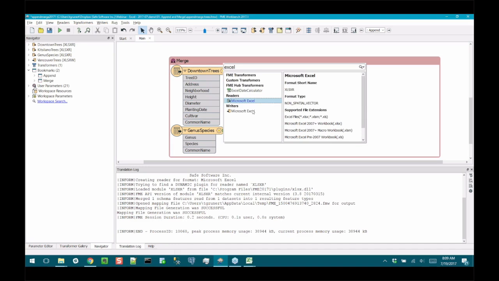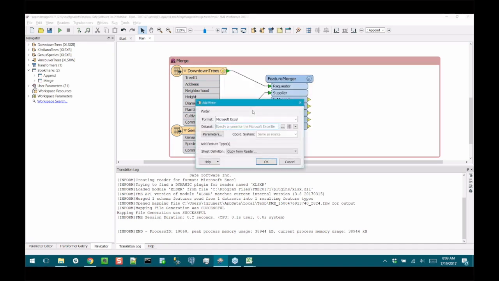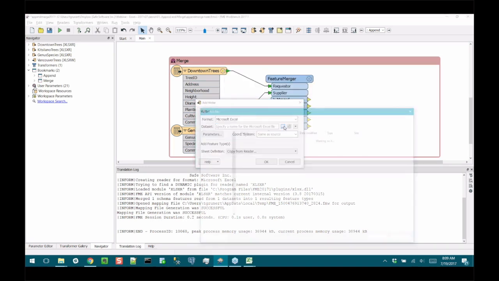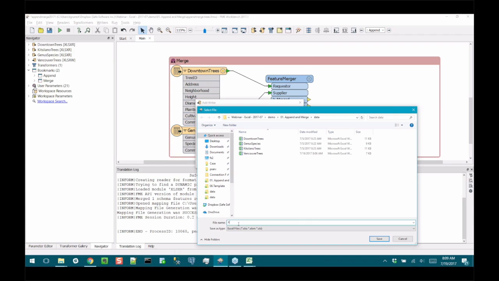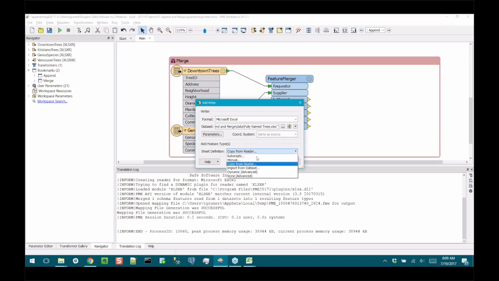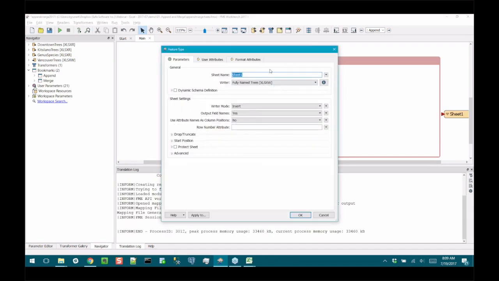So we'll use Excel again. And for lack of creativity, I will call this fully named trees. And our sheet definition is automatic because we are adding those two other attributes there. And these are downtown.